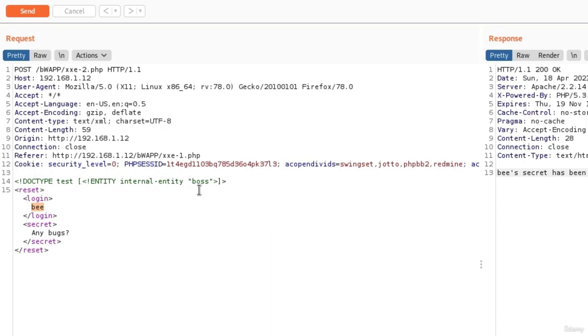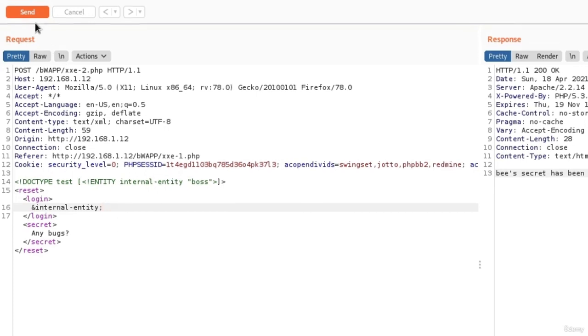And the user that we want is stored in this internal entity. So all we have to do is specify it right here. To do that, we use this ampersand sign, and then we specify the name of our entity, or in our case, internal-entity, and a semicolon at the end.